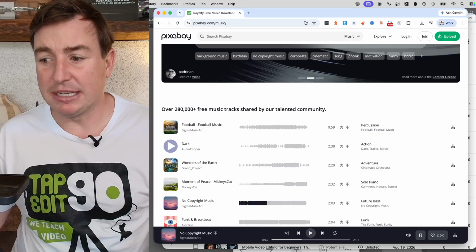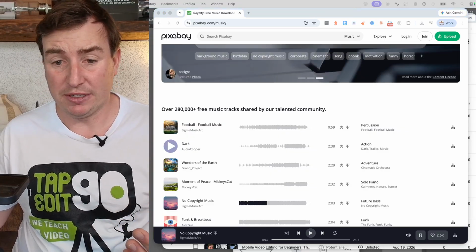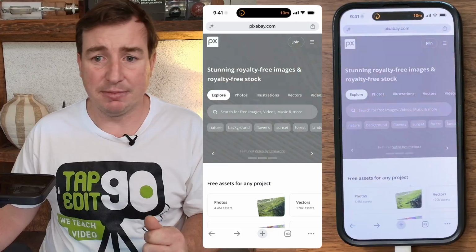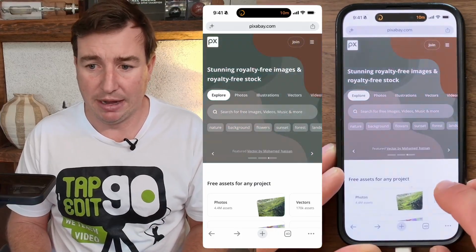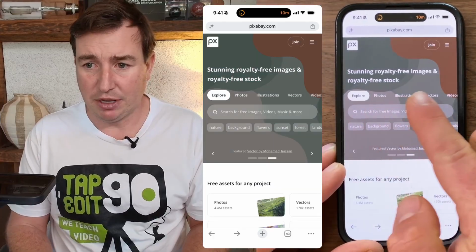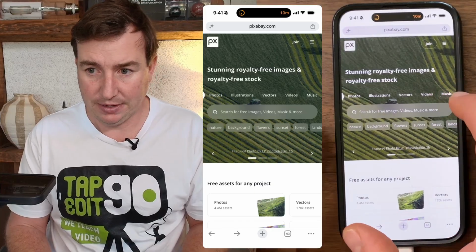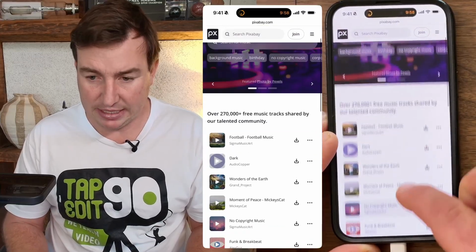But again, this is on my desktop, so I'm gonna actually show you how it's gonna work on your mobile phones, because again, we're trying to do everything on our phones here. So let's go to the split screen, and you can see that I'm just in literally the pixabay.com website. You can see explore, you can explore all these other things, but we're going to go straight across to music. Right, come on, there we are. And you can see that the same song that was just there, no copyright.